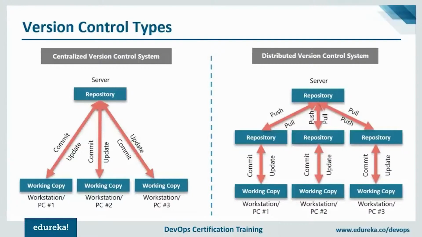Apart from that, since everyone has a full copy of the repository, they can share changes with one another, right? So, as I told you before, if they want any feedback before they push the changes to the remote repository, they can take the feedback from other developers, make the changes, review it, and then push those changes to the remote repository. So guys, these were some ways by which the distributed version control system was a better option than a centralized version control system.